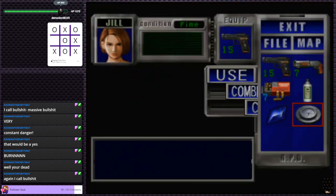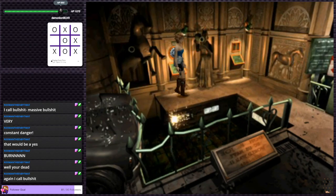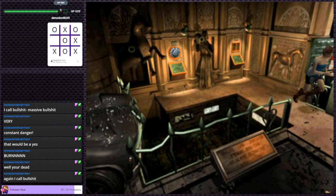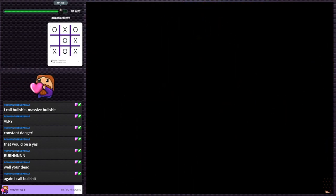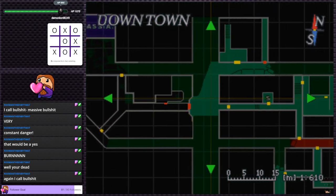Yes, I know there's a hollow space where the compass used to be. Can you put it back? So... Okay, so when the compass is gone, it spits out a bunch of water. Place your wisdom here. Yeah, that's definitely some sort of book or something. Yep, I don't know that one, man. I don't know what we're doing there. Hmm. Okay, well, there's only one thing we can do, I guess, and it's go back to this door here.